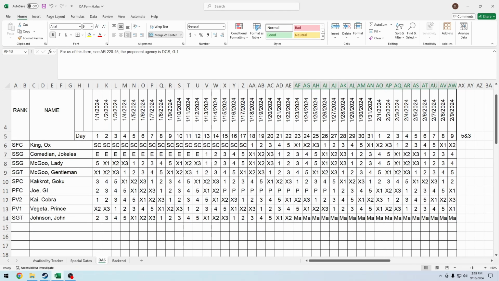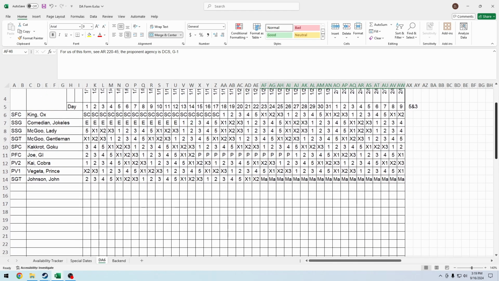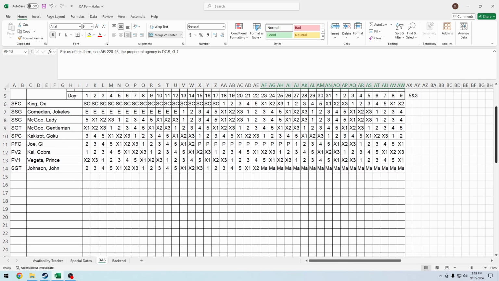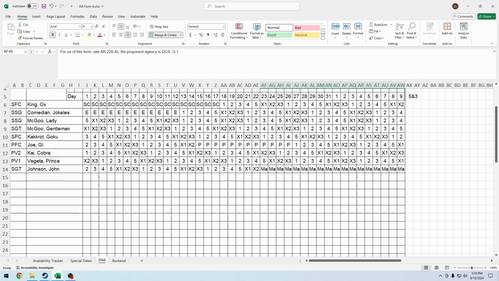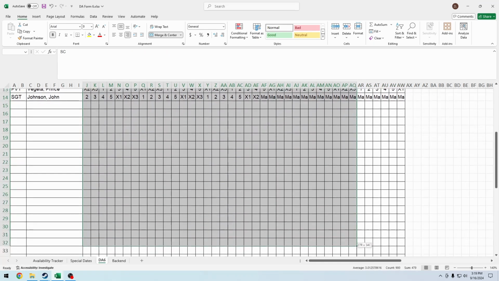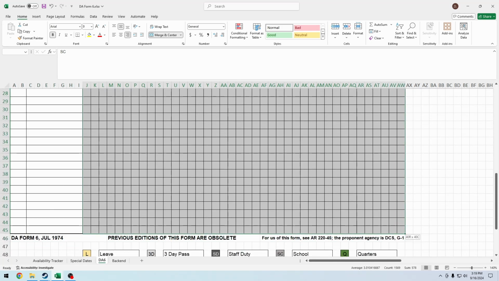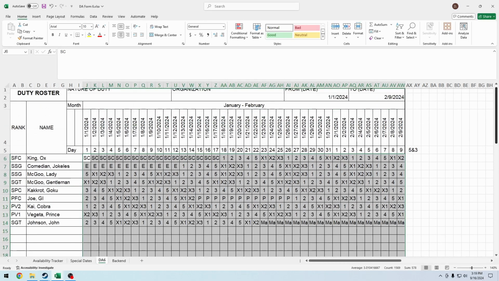To do conditional formatting, the first thing you want to decide is what cells do you want to affect? What cells do you want to compare a condition to and then have something done to them? So in this case, I want to take all of the days that we possibly could have, even the ones that are not assigned right now because it could be assigned in the future. So I'll highlight this whole range, and that's going to be our effective range.